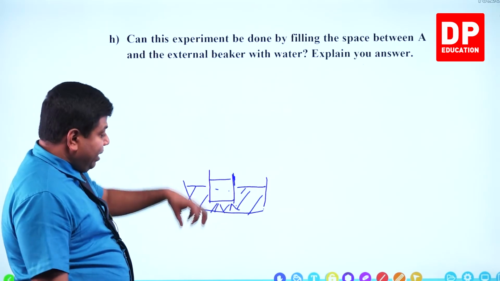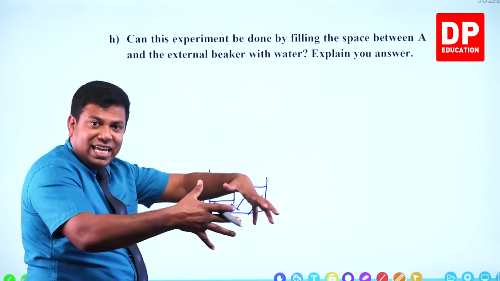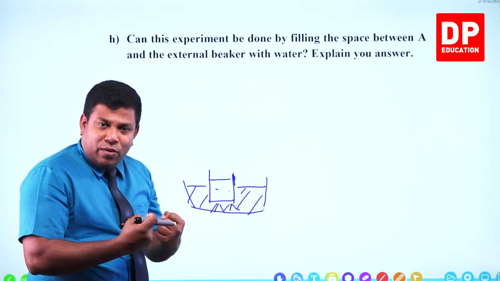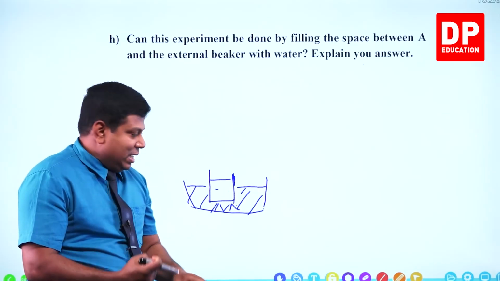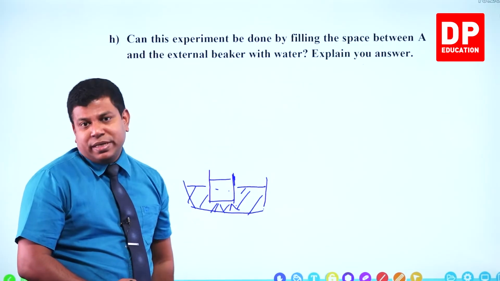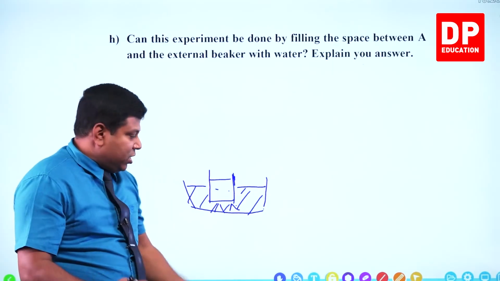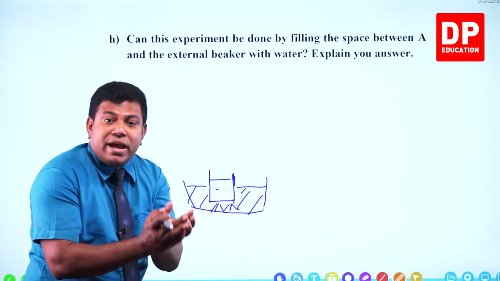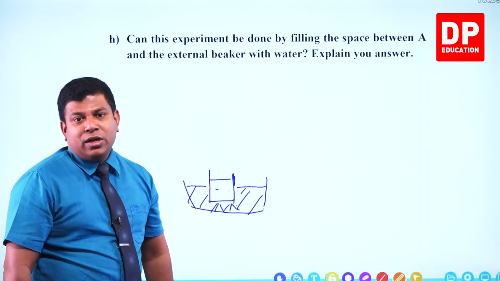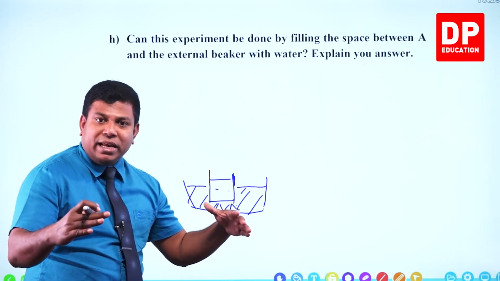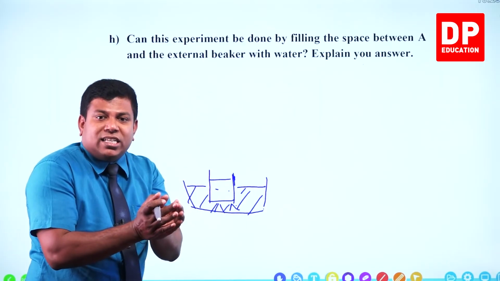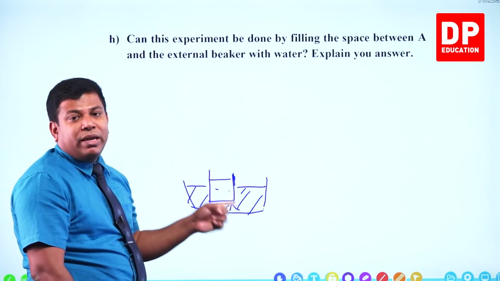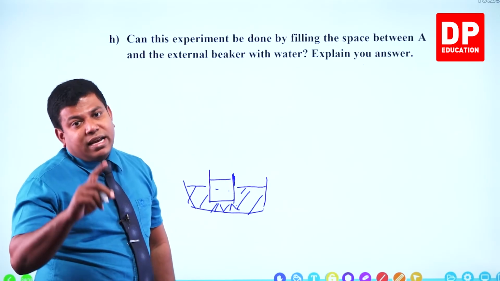The problem is when this calorimeter releases heat, then the water is going to gain that heat. When the water gains the heat, the temperature of this water is going to rise up, which means for this calorimeter, external conditions do not remain constant. Whereas throughout the cooling period, the external surrounding conditions have to be maintained constant. By filling this with water, it will be difficult for you to maintain it at a constant level.